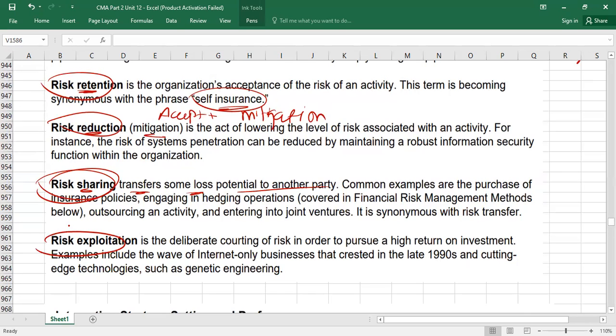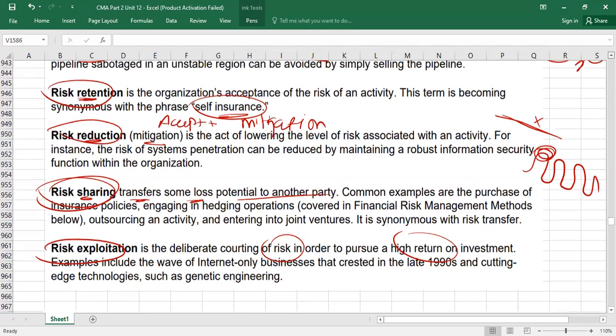Then we have risk exploitation. This method is mostly applied by gamblers or those companies which have a high risk appetite, high willingness to accept the risk. For example, gamblers always look for the risk and return relationship, right or wrong. If they feel this investment can give high return, obviously there would be a high risk attached with that investment, right? So gamblers will always look for where there is high risk, because high risk investments will give you high returns. For example, if you're investing in the stock of a company and you are a gambler, or you just want to earn money in the short term, you will never select a company whose stock price is stable. No, because there you will not get the opportunity to make money. So you will always select a high risk company whose stock prices are volatile, fluctuating, because there you can get the opportunity to make profit, right? This is what is called risk exploitation.